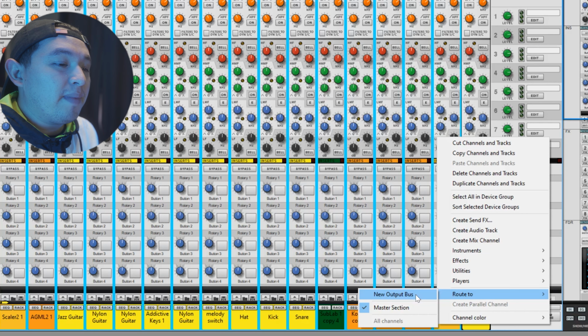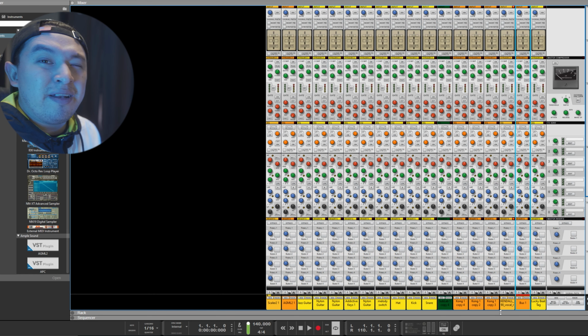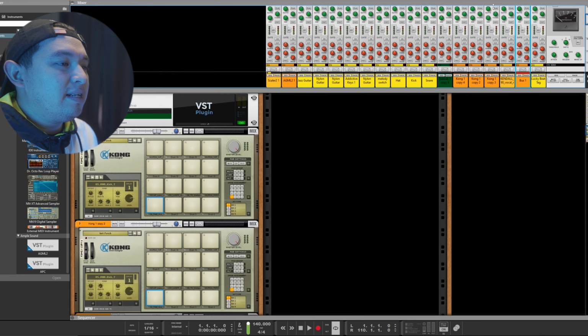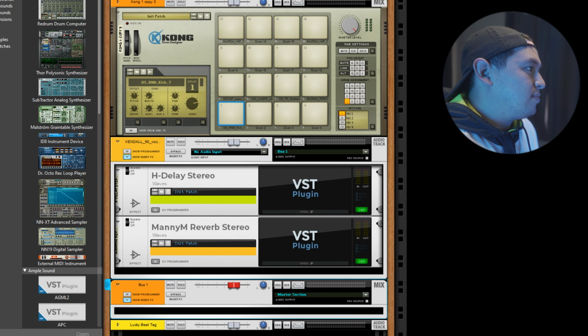I'm going to show you guys how to mix trap beats. I do use Waves plugins, but you can do this with any plugins. As you can see right now, I like putting all my tracks through an output bus, and on that bus it's kind of like my mastering chain. In this one, I'm just going to put these effects.